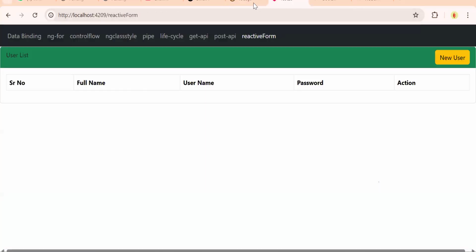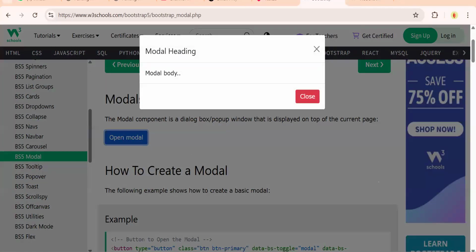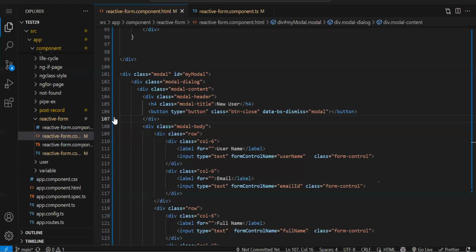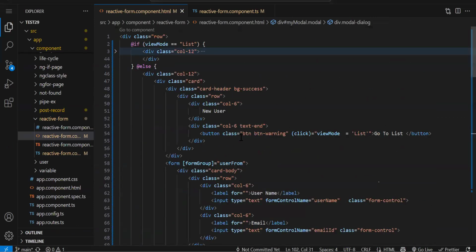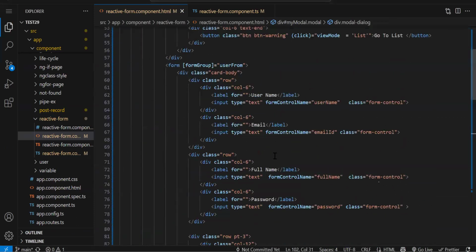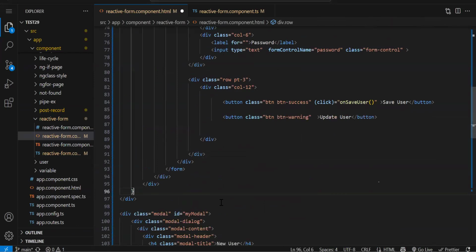You can keep it anywhere. Understood? Because it will open on the screen. So in your HTML, you keep it at the top or bottom, doesn't matter. But normally we should keep it at the bottom, because at the top, the actual UI elements are rendered. Okay, clear? Yep.